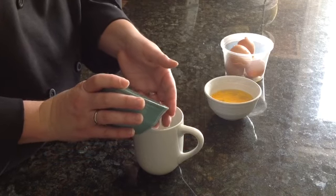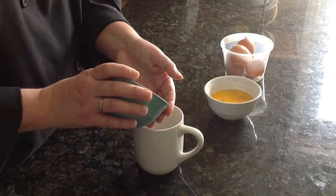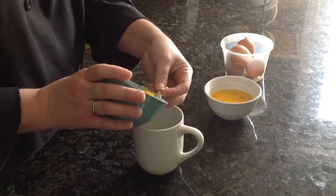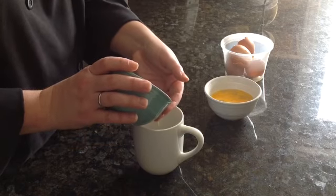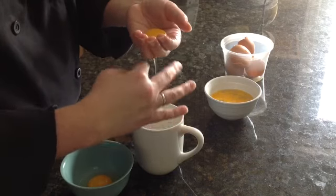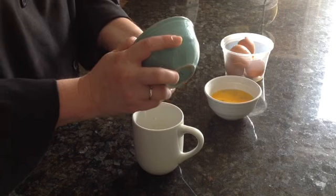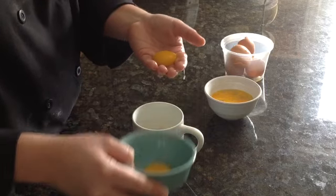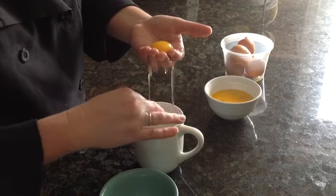So I'm going to have to kind of use my hands, or if I have an egg separator, I can use an egg separator to separate these. But I just want to try to avoid breaking the yolk like I did earlier. So this thick albumin, if you remember from the egg dissection video, is what you're trying to get rid of. That's what's surrounding the yolk and clinging to the yolk. So I just want that to come out, and I can use my fingers to help me with that. And I really need another bowl. We'll throw all that out. So once I have this separated off of my last yolk, then it's ready to go back into the bowl by itself.